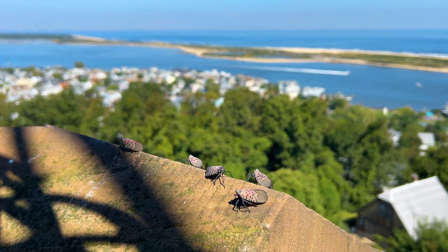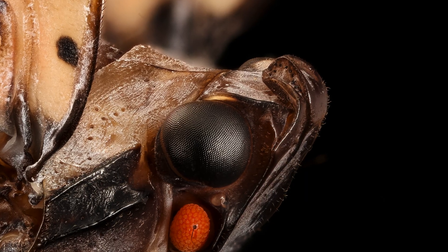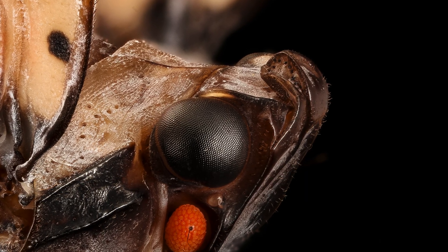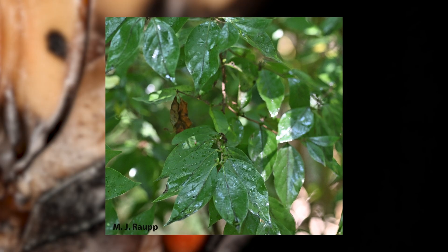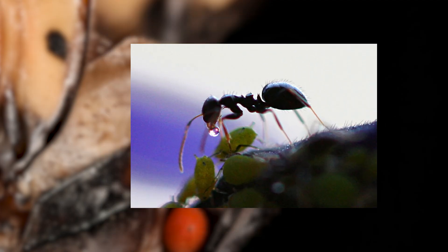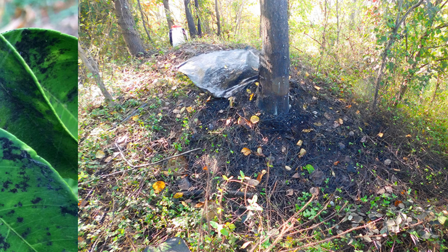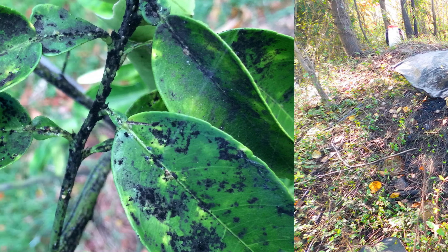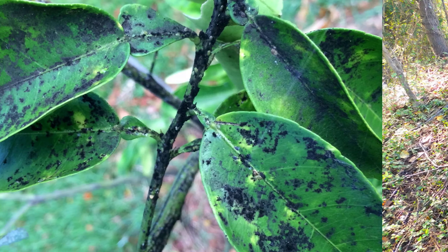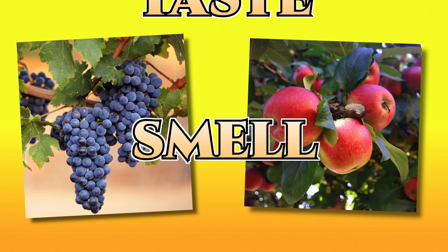So how does this tiny insect feed on bark-covered trees? They use piercing mouthparts to access sap beneath a tree's bark. After feeding, they excrete a substance called honeydew — a sticky, sugary liquid comprised of partially digested sap that attracts other harmful insects, promotes sooty mold growth, and further damages the plants. The sooty mold growth fungus that grows stresses the tree, leaving it vulnerable to other diseases and pests, and disrupts photosynthesis, stunting the growth and overall health of the tree. In the case of plants like grapevines and apple trees, the mold also affects the look, taste, and smell of the fruit.